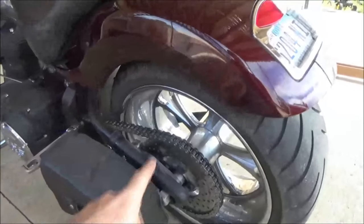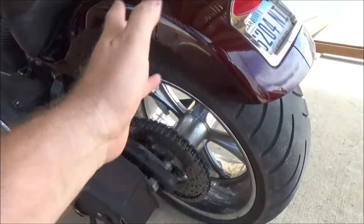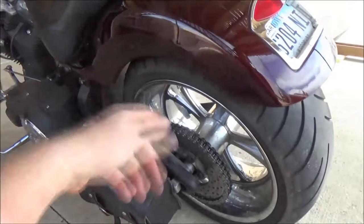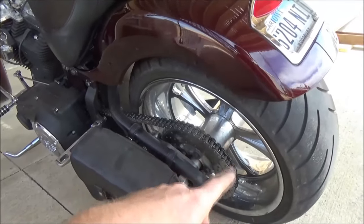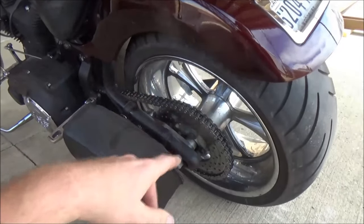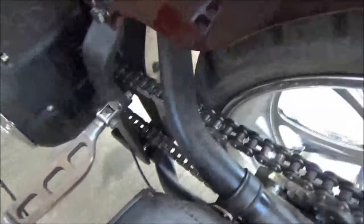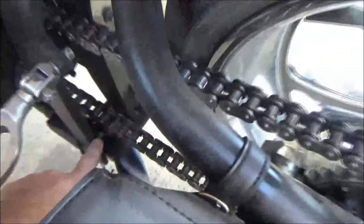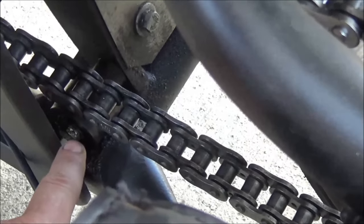So this bike was built with a Sportster setup where the brake and rear rotor are the same. Chain drive conversion so that the wheels could be super aligned, and the bike has a really good balance for a 250 millimeter rear tire. It's not too bad. Coming from a sport bike world, that's saying a lot. There is a chain guide roller down here that I built in, and that is literally off a dirt bike. So that's a Moose Racing part number that can be replaced over time. This is your chain guide.